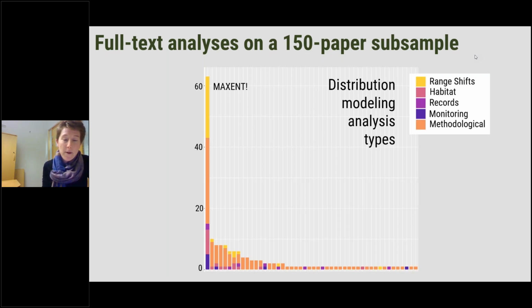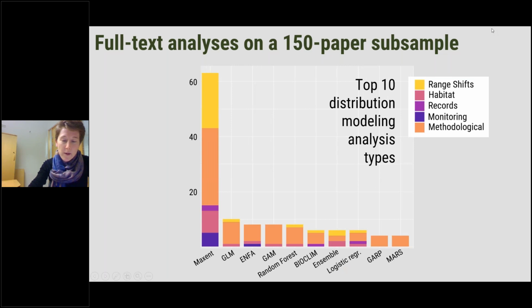The only thing I want you to note here is the overwhelming prevalence of maxent, which is a very common species distribution modeling approach for presence-only data. And note also the way that the topic areas are distributed. The vast majority of applied papers that do use species distribution modeling choose to use maxent. The majority of other species distribution modeling approaches seem to be mainly used in methods papers and don't seem to have caught on quite as much in the applied papers.